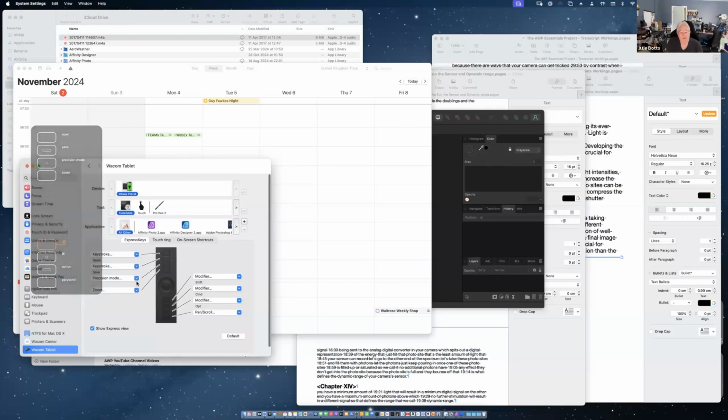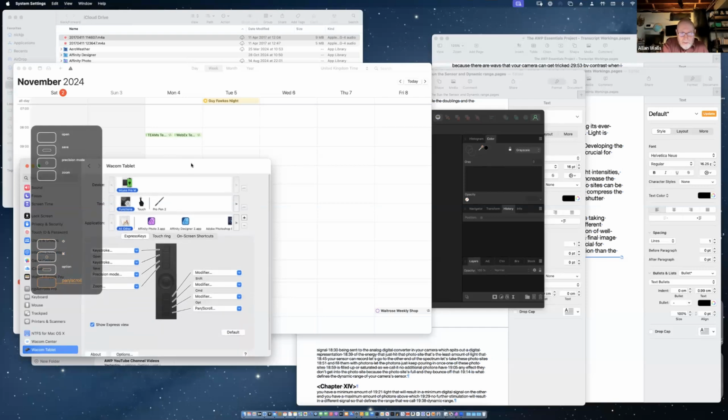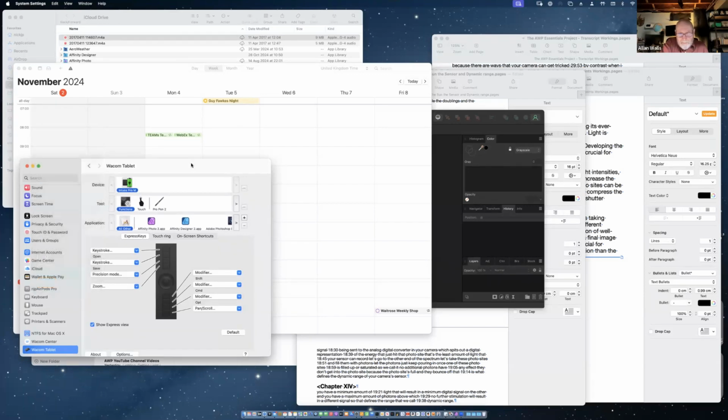I'm not impressed with Wacom's user interface for setting it up. I think it's complicated and weird, and I don't quite understand. Every time I go into it, I have to read the instruction book again. I'll agree with you on that one, Alan. It took me a little bit to get the things set up.